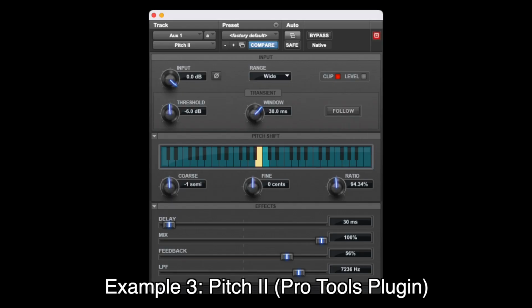Now, this final example will demonstrate a Process Stop plugin called Pitch 2 using very similar settings to that I was using on the H910 and the H3000, and it's clearly audible that this effect is nothing like the H910 that Tony Visconti was using.